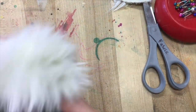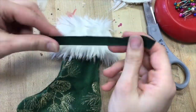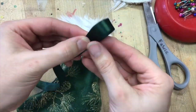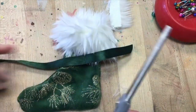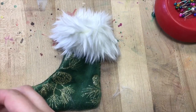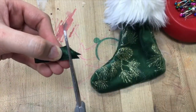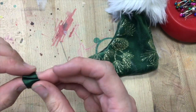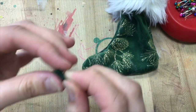But I didn't put the little hangy thing on the top corner, so I'm going to find some ribbon in a matching color and make that now. It looks about the right size, so I'm going to get that ready. And here I am folding the two edges under so that it's really tidy and flat.